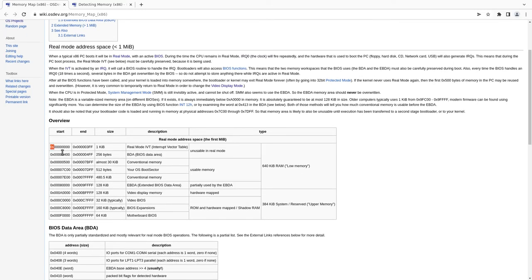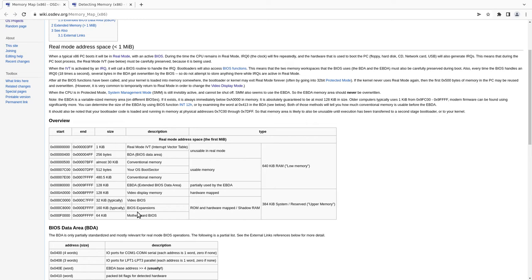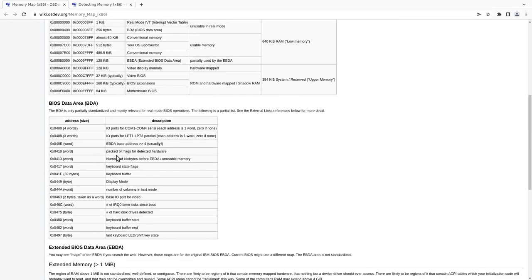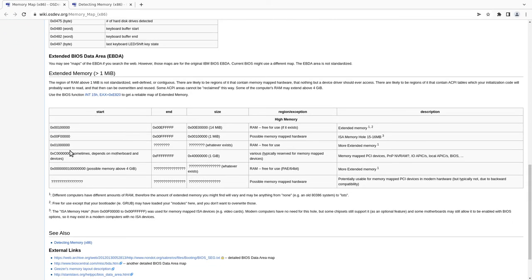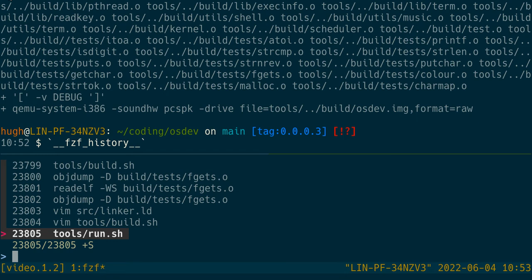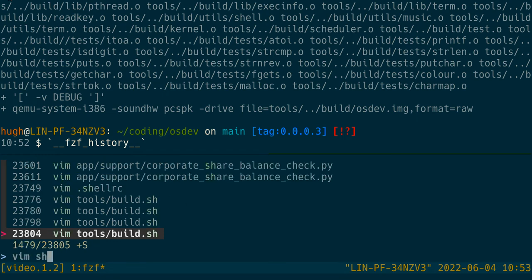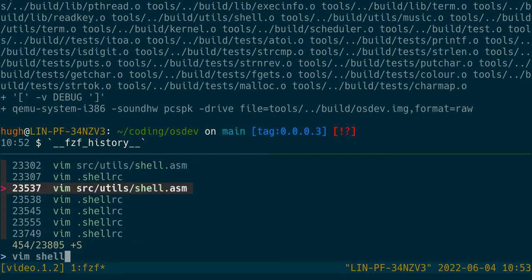So first is a memory map, and I think what might be happening is, yeah, that's the real mode one. This is probably what we want. What I have a feeling is we are kind of overriding what is happening.